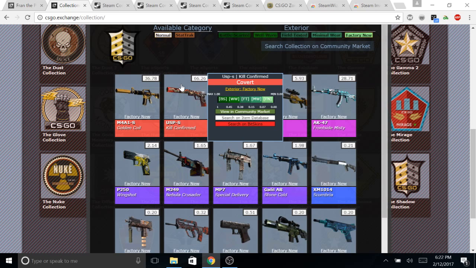This bar shows the float value range chart. What that means is that it shows you what condition your gun will be listed as depending on the float value. So if it's a 0.48, it's going to be battle scarred, and so on, you can see the ranges. From 1 to 0.45, it's battle scarred. From 0.45 to 0.38, it's well worn. 0.38 to 0.15, it's field tested. 0.15 to 0.07, minimal wear, and 0.07 to 0.00, it's factory new.